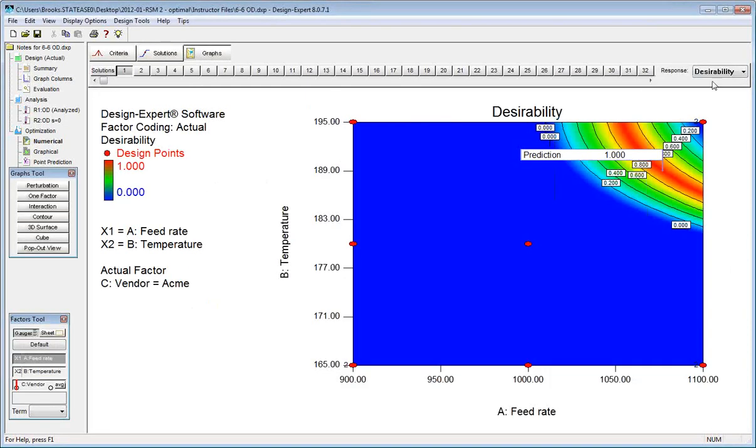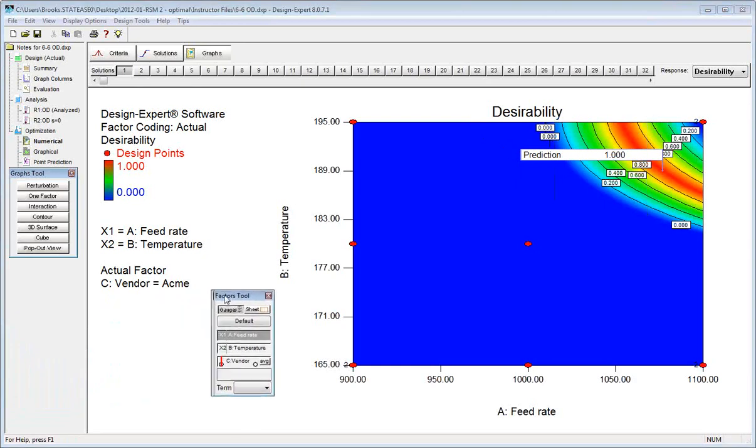I want to look at the graphs this time. The desirability will be greater than 0 when you can meet your goal. So anytime you see a color other than dark blue here, it means we're meeting our goals. So solution number 1, we're able to meet the goals, but it's up there in the corner.